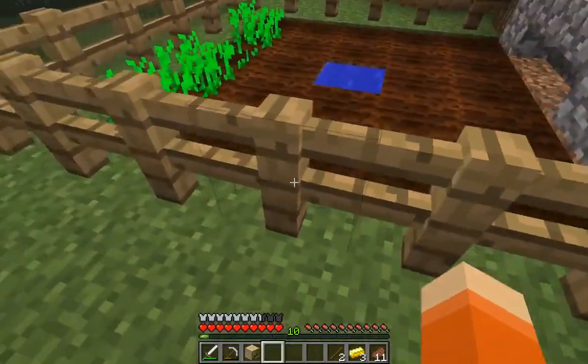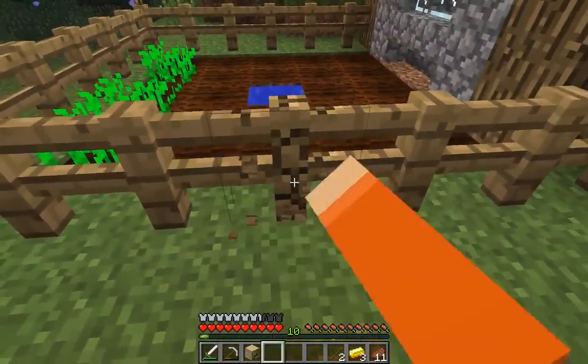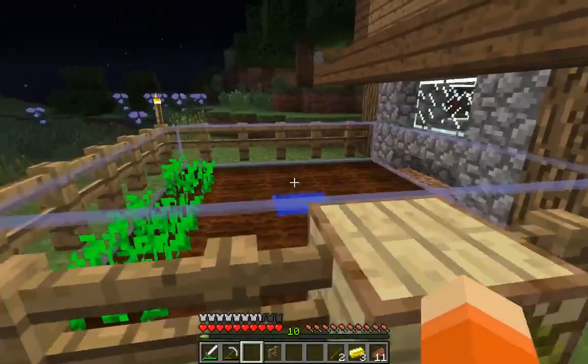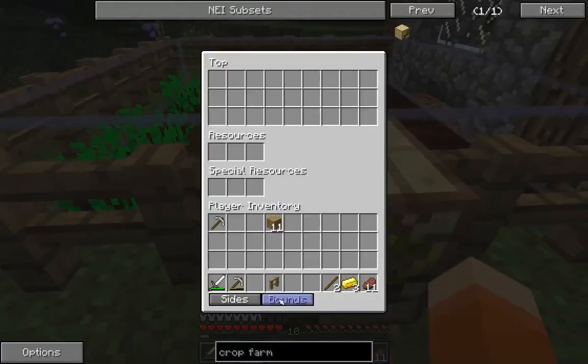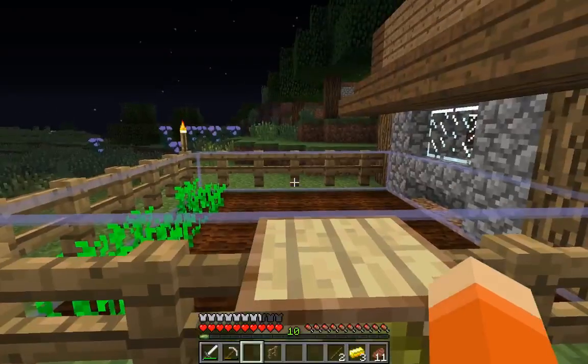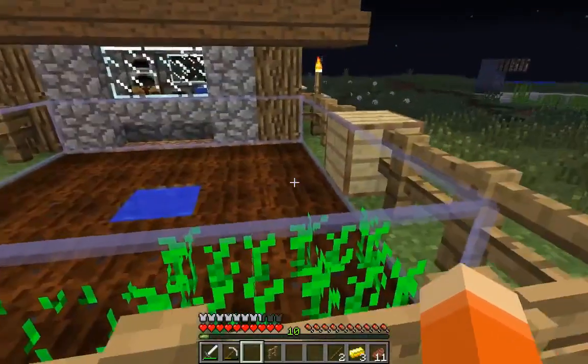Then what you've got to do is, for example, for the crop farm, we have to place it in front of our farming area. And this is the range it's automatically set to, and I believe that's the maximum range until you get some upgrades. So this will be our farming area.